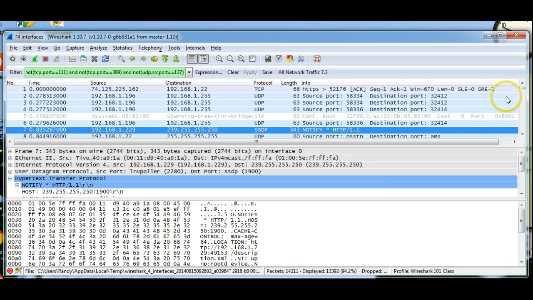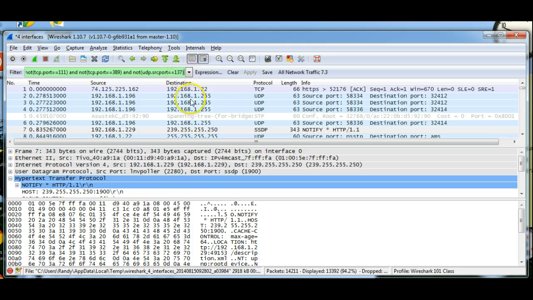Okay, see, it filtered a few out. Now I don't expect anyone to be thinking, oh, I've got to write that down and memorize it or something like that. Nobody watching this one time is going to remember all these ports, okay? So I don't want you to concentrate on that. I want you to concentrate on troubleshooting, how Wireshark is used, and the logic of eliminating the expected traffic gives you the unexpected traffic.